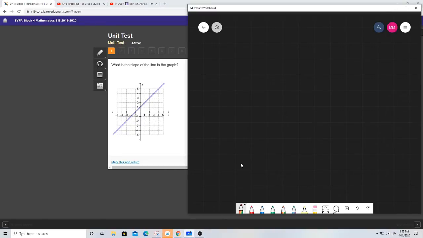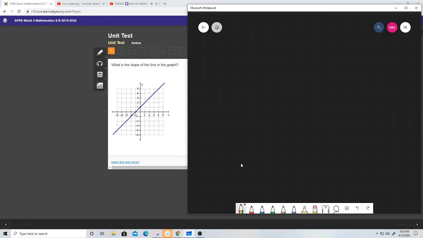So anyway, if we zoom in right here, it's asking for the slope of the line, and to find slope, you just need 2 points. You count up and then over to the line. So we start here, we go here. Or you can start here and go all the way over here. It doesn't matter. Let's do the easy one.